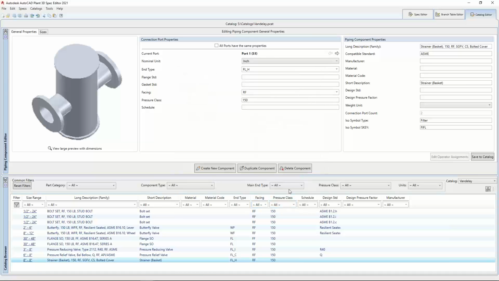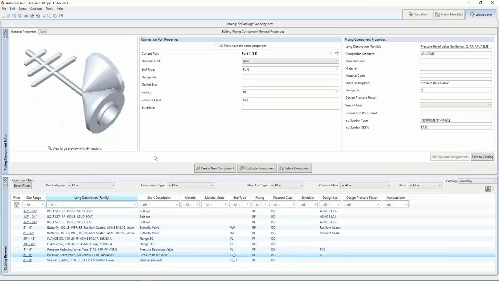So I'm just going to add that 1. Now, because I changed the bolt standard, I have to update the bolt in my spec that uses that standard. But I'm going to make some other changes, so I'm just going to update all of them in a minute. Because I changed the C standard, I have to update that bolt in my spec, because that update will not pick up unless I remove the bolt from the spec and add a new one. But let's go to the relief valve.